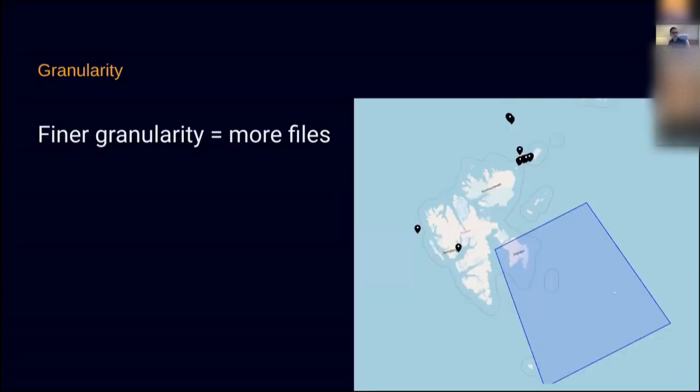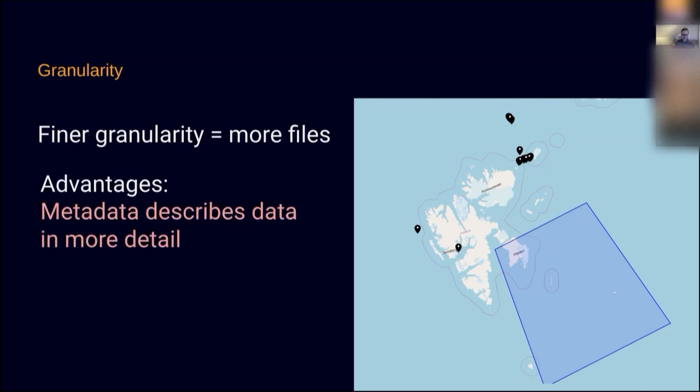I was asked to talk a little bit about granularity. There's always a question of how you divide up your data, whether you've dumped everything together, perhaps from a single cruise, or whether you take individual profiles and publish them each separately. And with SDMS, we're recommending you do the latter. So you publish data with a finer granularity, which means there's more files. There's several advantages of this. Firstly, you can describe the data in more detail. Perhaps you have different people responsible for the different profiles, so you can include this.